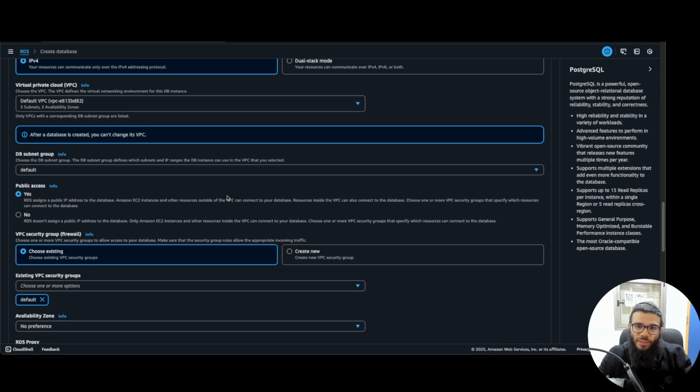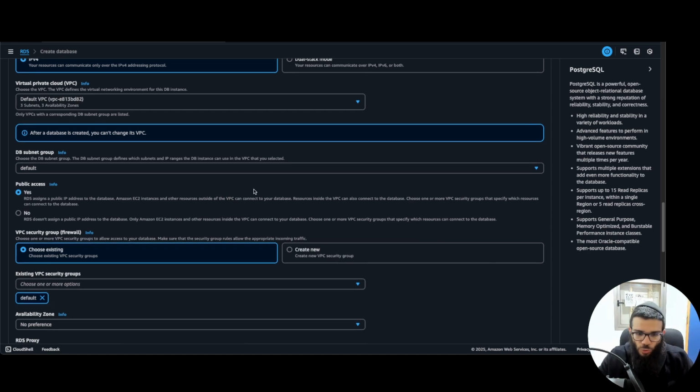So the best practice is usually to have a VPC that is private and the database is also private, and developers or whoever it is accessing the VPN that accesses the VPC. Also the applications or servers, the EC2s, whatever it is that are accessing this database will also have access to this VPC, so they can access it as well. And this is what usually people do.